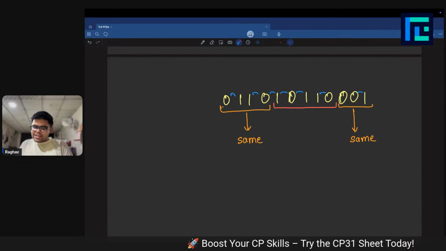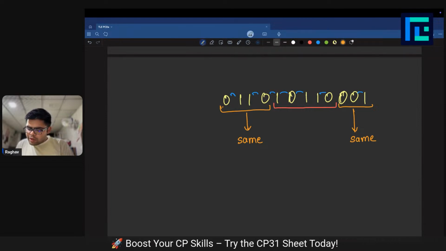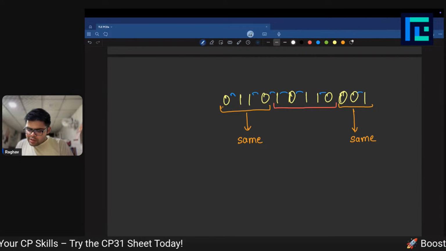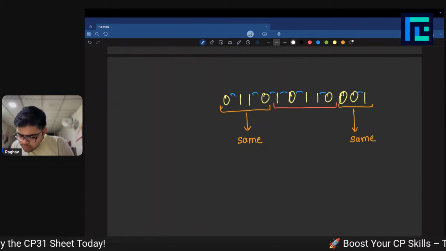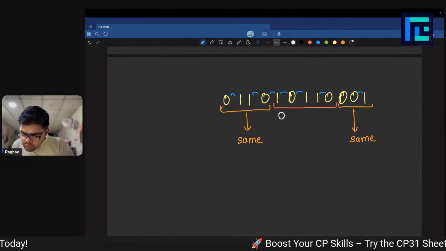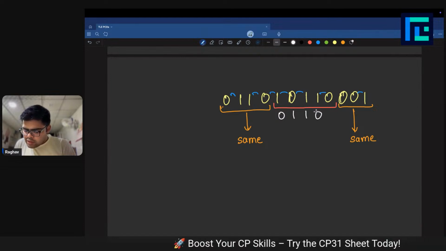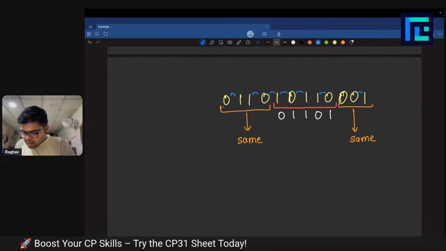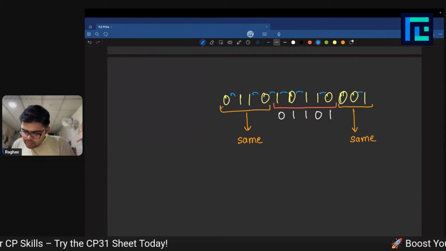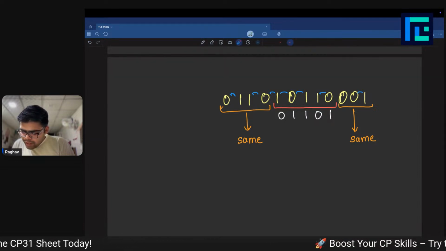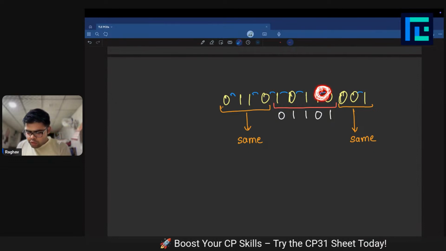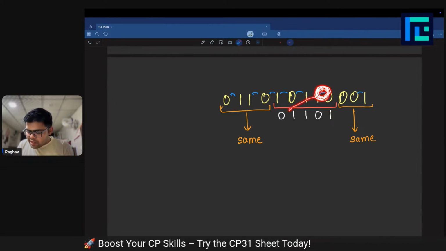Similarly, do you guys agree that even if I reverse this string from 10110 to 01101, after reversing it, it becomes like this. If I had an alternating pair here of 1 0, it will still come here.